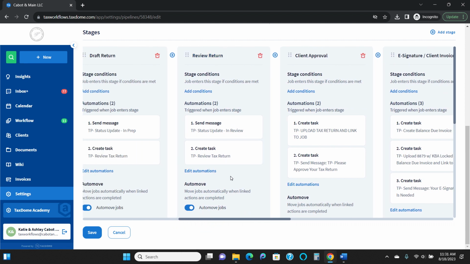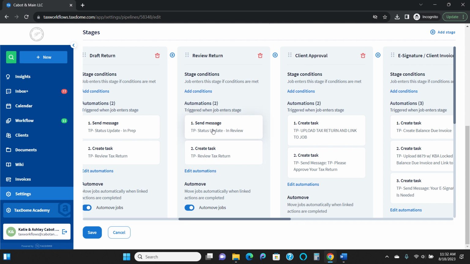So this stage is optional. If you have a team where you have a tax manager reviewing your returns, this one's really great because you can assign the task of reviewing the return to a different person. And it lets you know which ones are being just drafted and which ones are drafted but waiting on that review. If you are the one doing the drafting and the reviewing, and you don't want this to be a separate stage, you can always combine stages here or edit that. Just pay attention to some of the automations that are happening to make sure you adjust those accordingly.